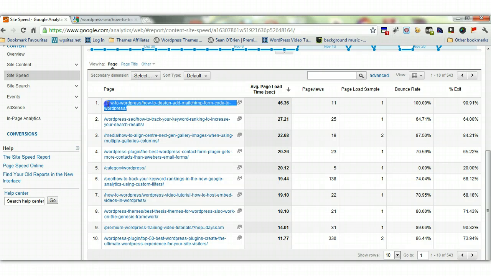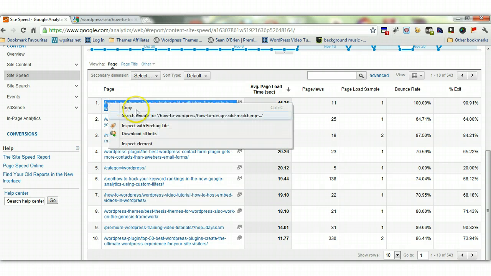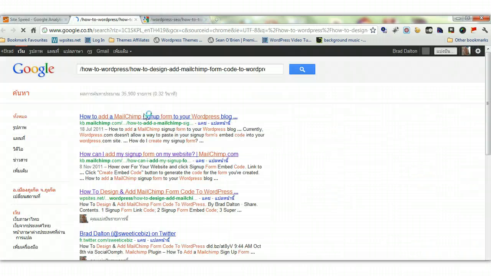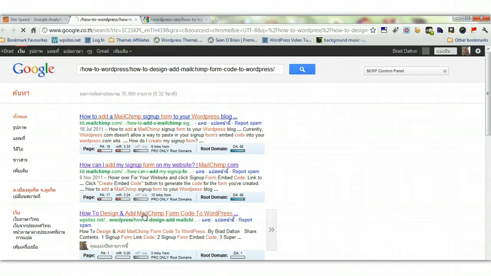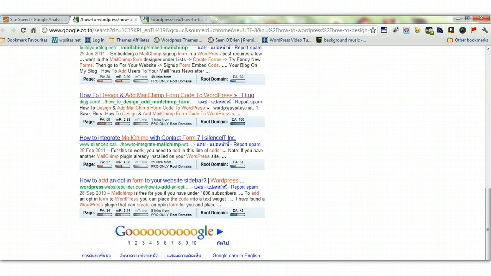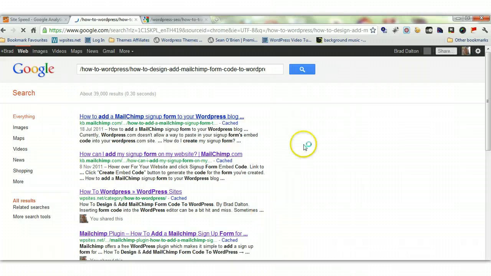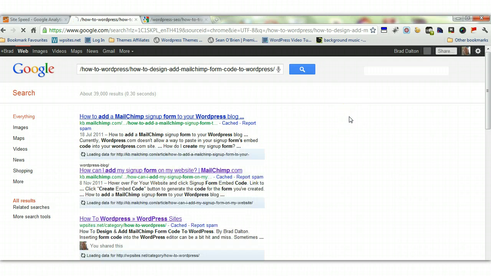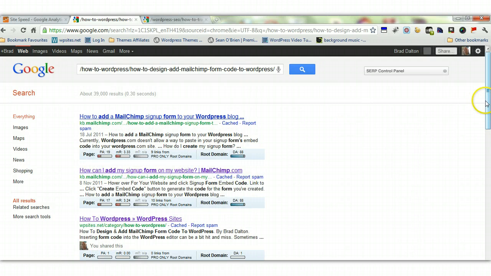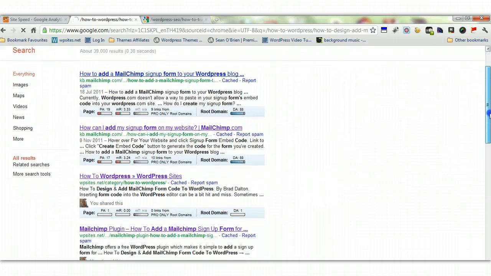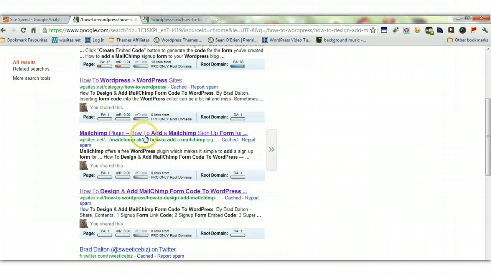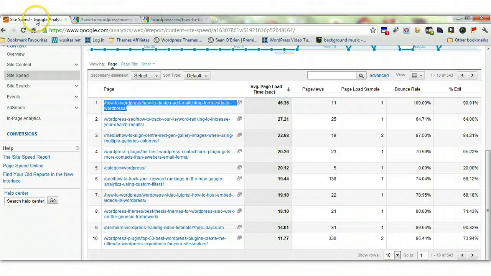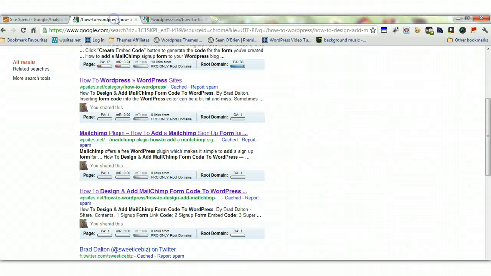So if I just highlight this URL here and search Google for it, here it comes. I'm currently in Phuket on a holiday, so it's always coming up in Thai language, but if we take a look at this URL, it's how to design add MailChimp form code to WordPress.